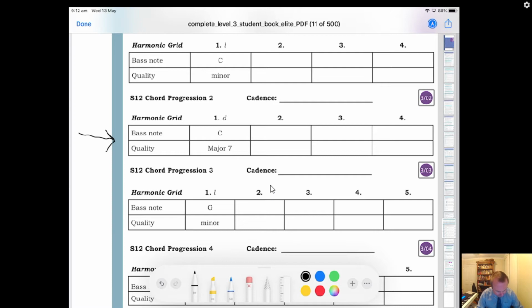Now, I don't have much room here to scribble this in, do I? I should have probably done this. What I'll do is I'll do this here. So let's write the scale. C, D, E, F, G, A, and B. And a reminder, what are the Roman numerals? Major, minor. Probably should have done the Roman numerals first. Minor, major, major, minor. And what's chord 7? Diminished. Excellent.